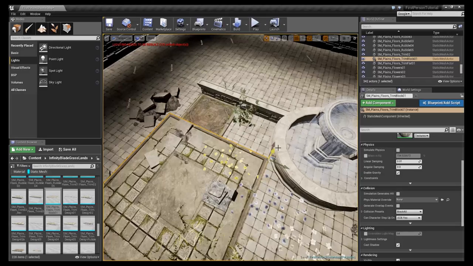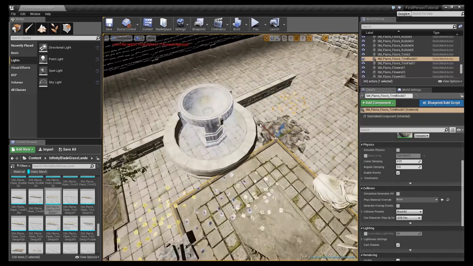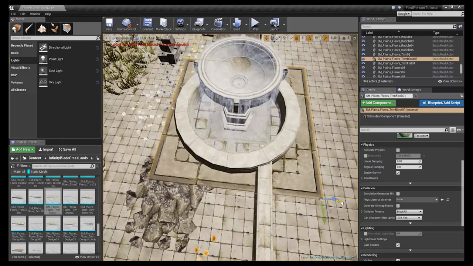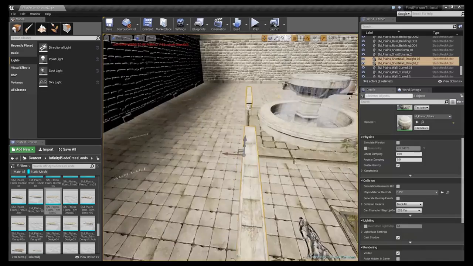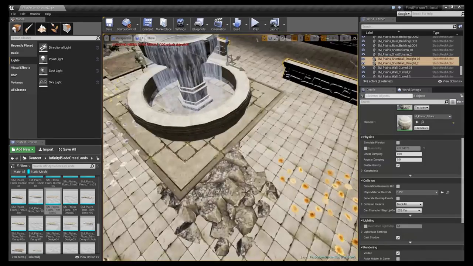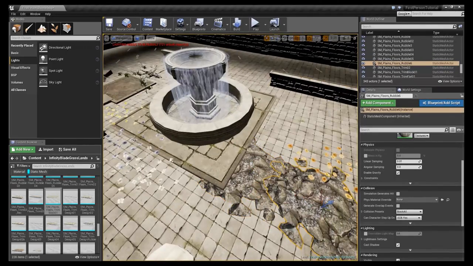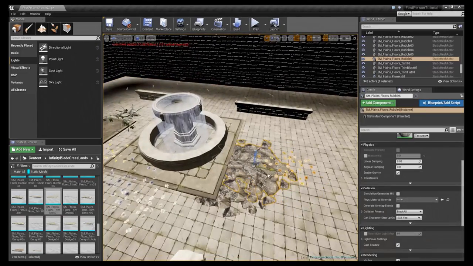Once you've finished adding the bigger details to your level, you want to focus on adding smaller details. Up until now, your level has probably felt extremely empty. The way you combat this is by adding smaller static meshes into the world to make it feel more real. I'm going to add some grass to show that the castle has been abandoned. I'm also going to get some pieces of falling rocks, vines, barrels, statues, and some other things that would be in a courtyard.